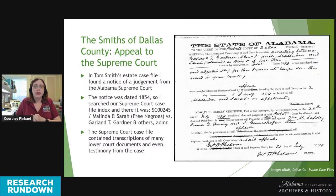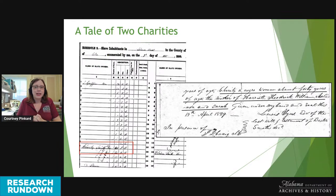This testimony helped clear up a number of confusing points, including the mystery of the two Charities. In previous probate court documents, Tom was connected with a 40-year-old woman named Charity, both emancipated in the late 1820s. Yet in the 1850s slave schedule where I initially encountered the Smith family, there was a freed woman named Charity Smith listed as only 40 years old — meaning the Charity emancipated in the late 1820s should have been about 61 by then. The fragmentary county-level documents simply weren't detailed enough to explain the significance of this younger Charity, but thankfully I had the Supreme Court case file to refer to.